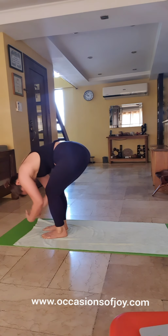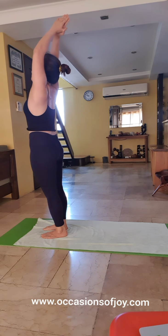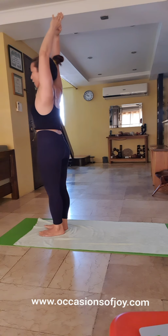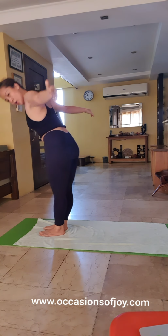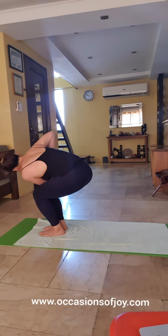Inhale up halfway. Good, exhale, fold forward. Inhale brings you all the way back to standing, hands come out and up. And then exhale, sit back, twist left elbow to right knee. Feel the heart open toward the right side wall.